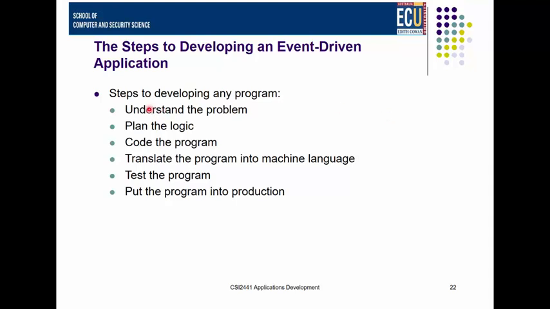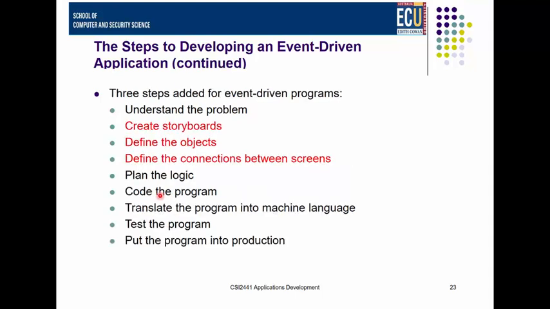So now coming to the steps to develop any individual application. We saw that in order to develop any program, you need to basically go through these activities. These are the important steps you need to take into account. You understand the problem, you plan the logic, you code it, and then you select the compiler or interpreter that you need to use for your language. Then do the testing of your program, input, output, whether they are according to your expectations, and then you release the code. So in case of event-driven programming, there are some extra steps you need to perform. And what are those steps? They are listed on this screen.